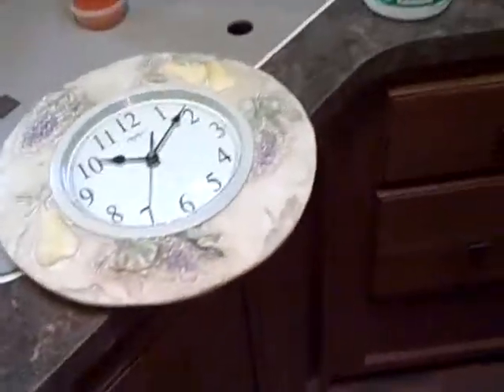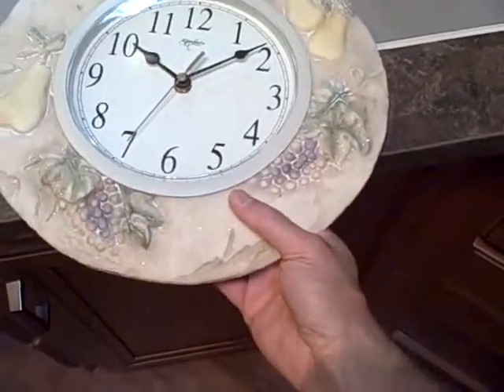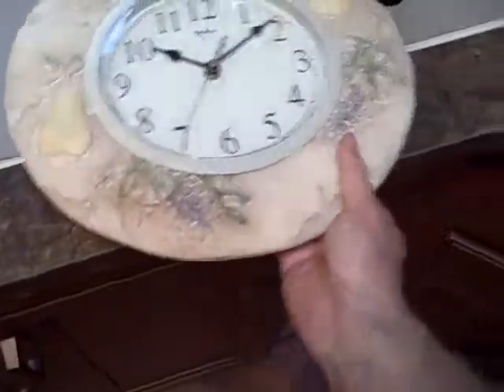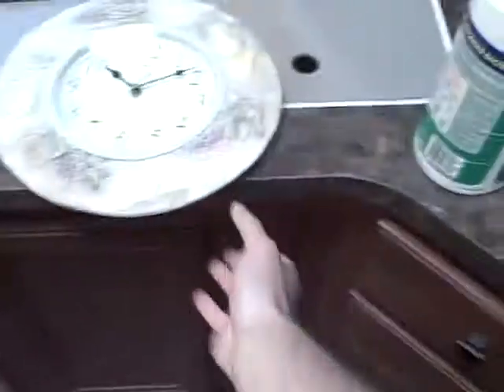Last little project here in the RV on the honey-do list - the wife bought this clock she wanted me to hang. The outside of this clock is made out of something supposed to look like tile, some sort of composite material. It's actually pretty heavy for a quartz wall clock. The problem is she wants me to hang it right there over that Sierra medallion on the wall, centered. It's a good location - we've seen a lot of trailers that came with clocks in that location. What I don't like is the very thin wall construction; I really don't like the idea of putting any holes in that at all, and I don't know how thick that wall is.